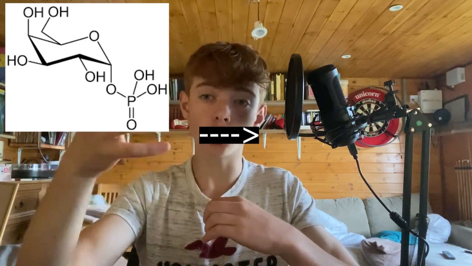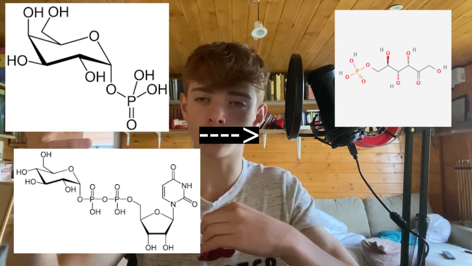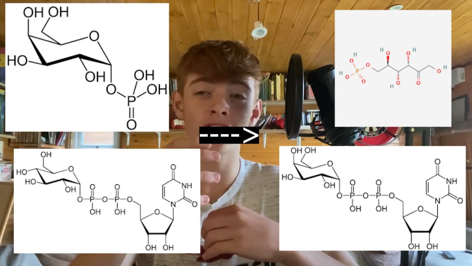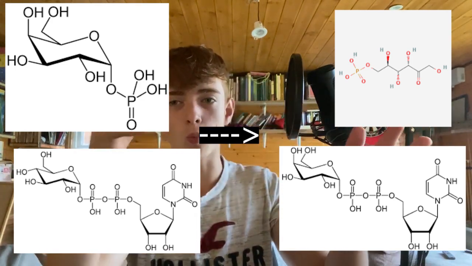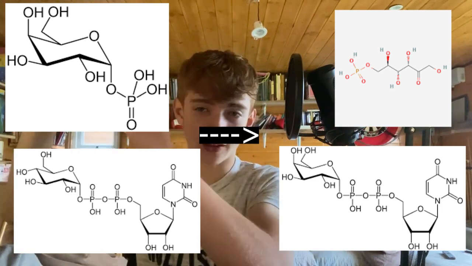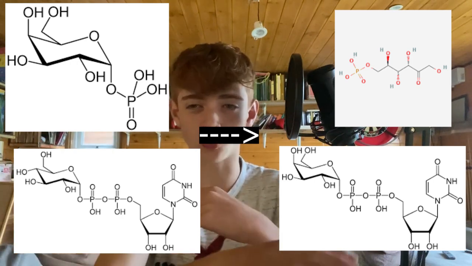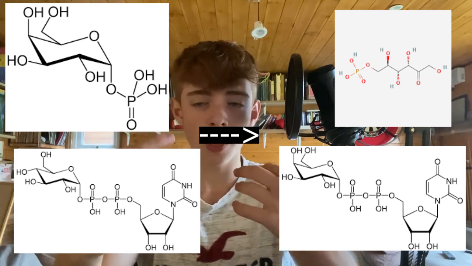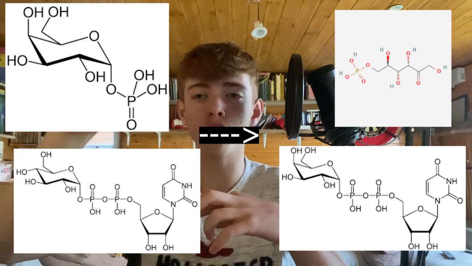And that is galactose 1-phosphate plus UDP glucose turning into glucose 1-phosphate and UDP galactose. Now, this reaction is catalyzed by an enzyme with a very, very long name, and I can't remember the exact name off the top of my head. I ended up not being able to fit it on my scripting page because it was so long. But this basically just switches which molecule has a 1-phosphate or a UDP group attached to it.